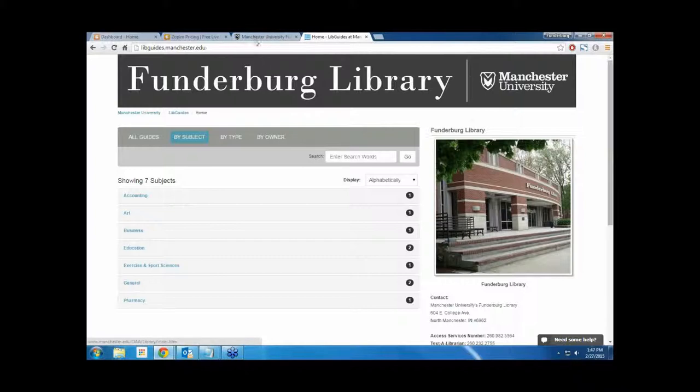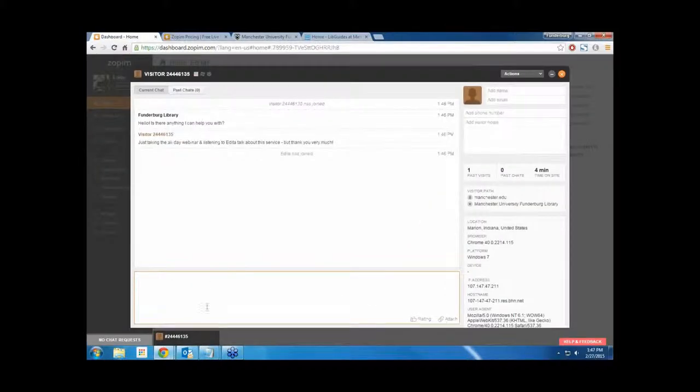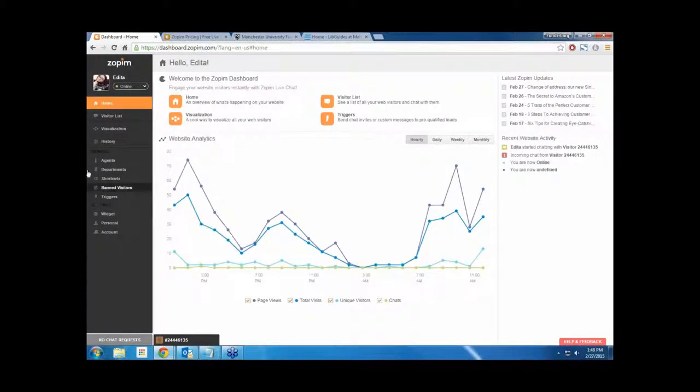And one of the things that I like best about Zopim is the fact that if you move between pages, your chat moves with you. And if this person's navigating around at all, I can actually see where they're coming from and where they're going to, along with where they're at, and what browser they're using, what service they're on, etc. And I really wish that more students would put in their contact information, because they always end up disappearing at some point.